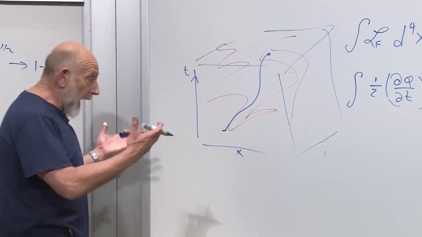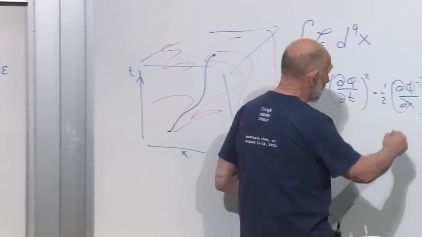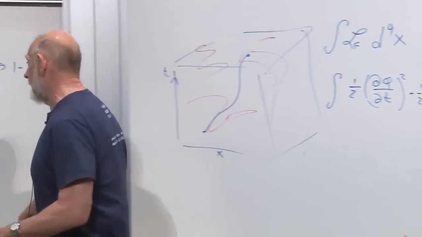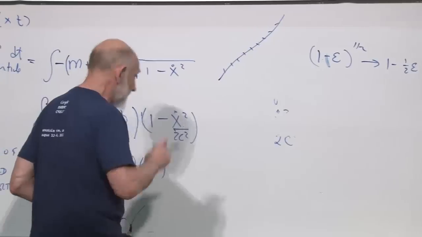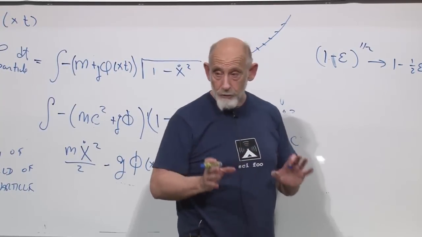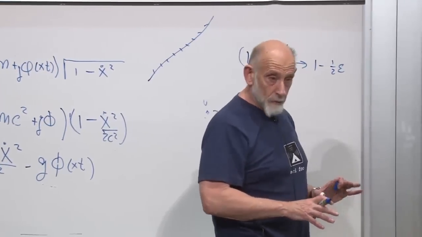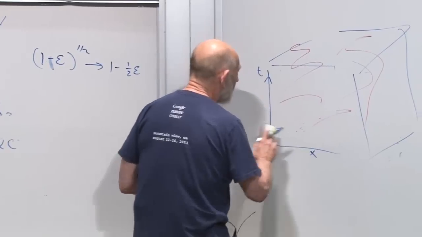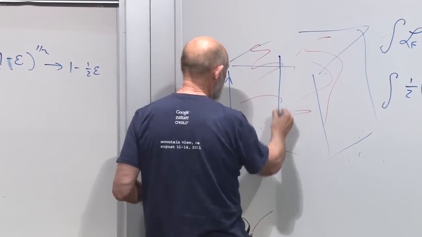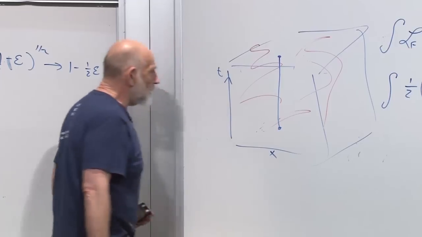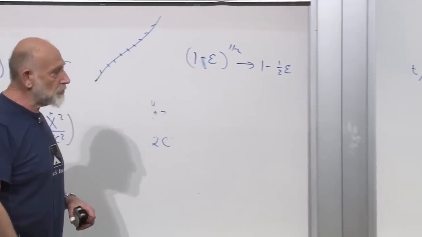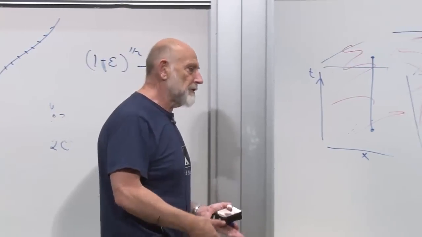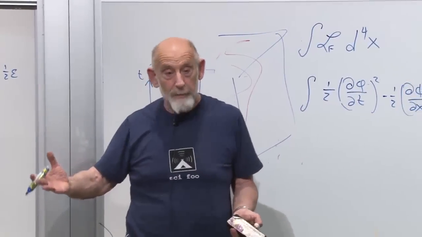But now we have to, or the action. This is the action for the field. But now let's also add to that the action for the particle. Here it is right over here. I'm going to take a very special simple case. You can work out the more complicated case, but I'm going to work out the case where the particle is at rest. Let's assume for the moment that there is a solution to the equations where the particle is just at rest. After all, there are situations where an electron might be at rest, right?